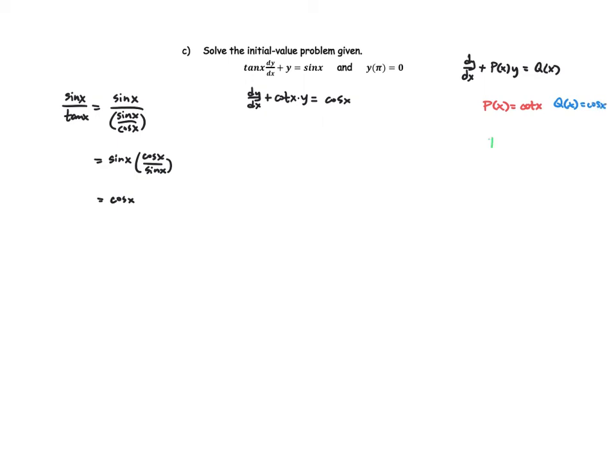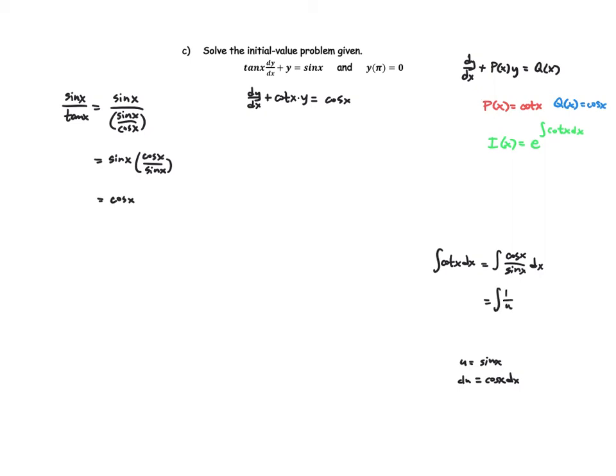Okay, let's find I of x. I of x is equal to e to the integral of the cotangent of x dx. Now let's work the integral of cotangent down here. I'm going to write cotangent as cosine x over sine x. So this is the integral of cotangent of x. All right, that's going to involve a u substitution. Now if I called u sine x, conveniently du is cosine x dx. So that'll be a nice little substitution.